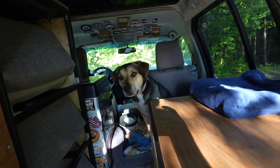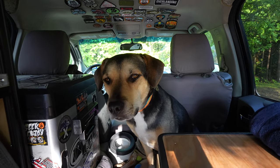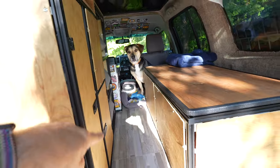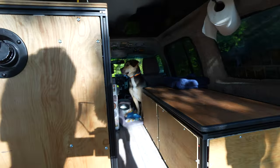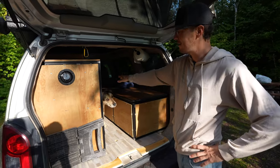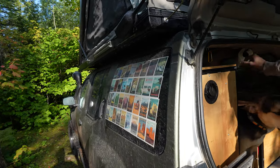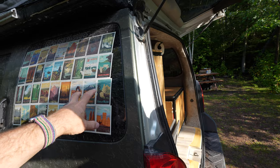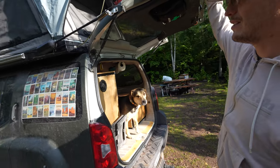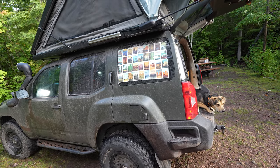How's Ella liking it? She says yes, she loves it. That's her little spot right there — once we get all our clothes organized it'll all be inside and she'll have the whole space. We've got a ton of national park stickers — y'all love visiting national parks. How many have you been to? 52 out of the 63 national parks.